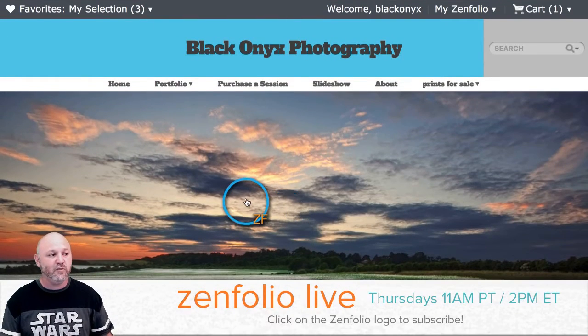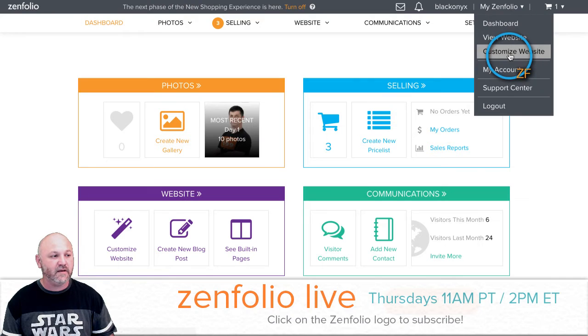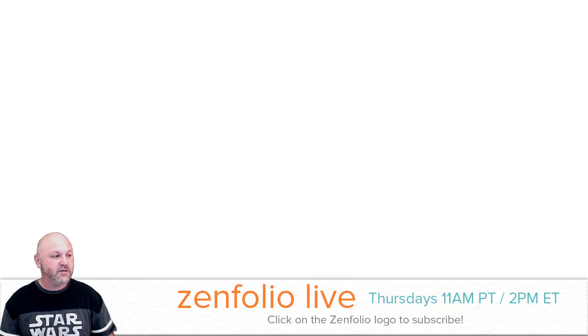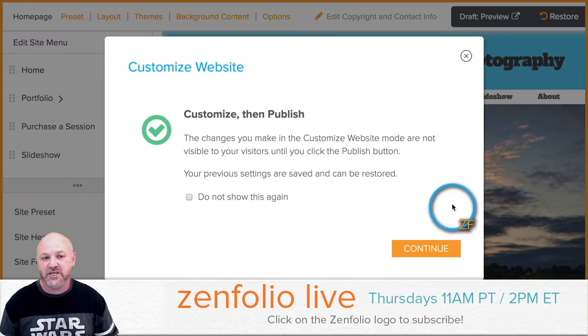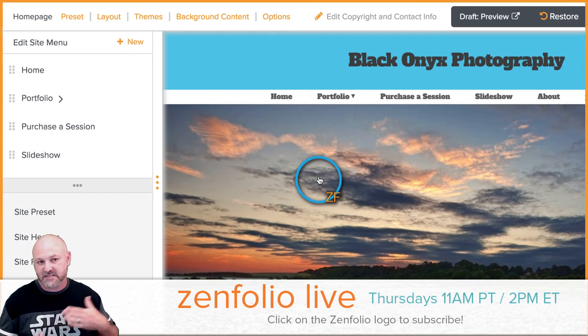So what you want to do is try to give a little bit more information on that homepage. So for instance, switching over, let me just go to Customize View really quick. I'm just going to open that in a new tab. Close these other tabs out. So for instance, this is my homepage here where I just have that single image, maybe I want to switch it up to be a slideshow.